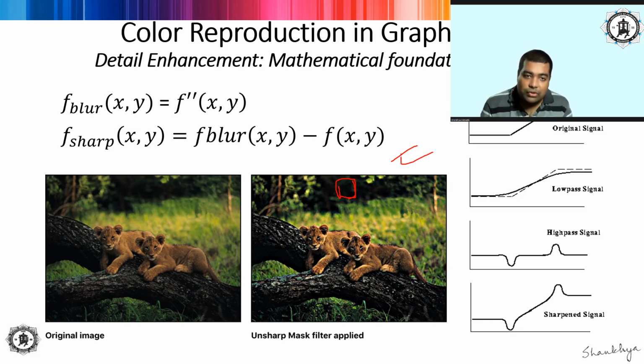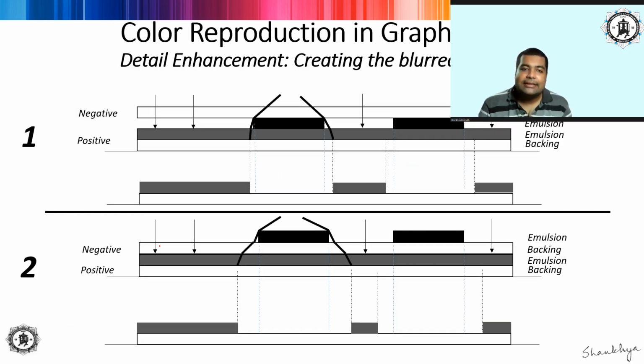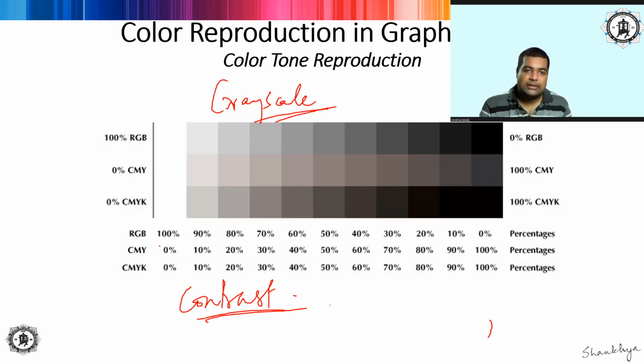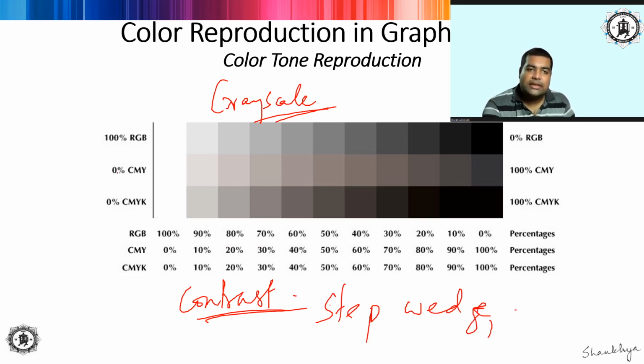What we actually do is we attach a kind of step wedge. This is basically called a step wedge. Why step wedge? Because the individual components are known as wedges. This is one wedge, this is one wedge, like this. From one wedge to the other, there is an increase in dot percentage. Hence, through the Murray-Davies relation, we also know there will be an increase in the density also.